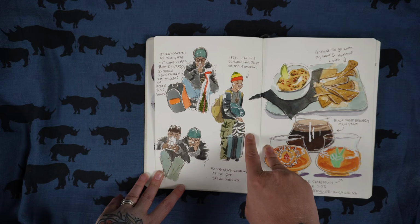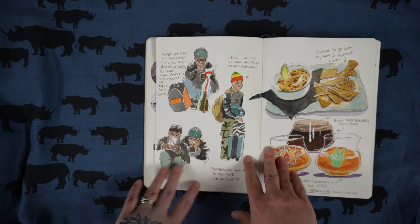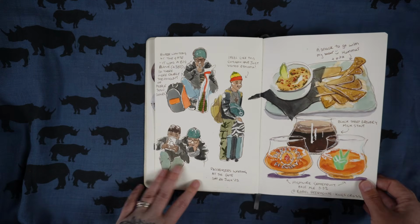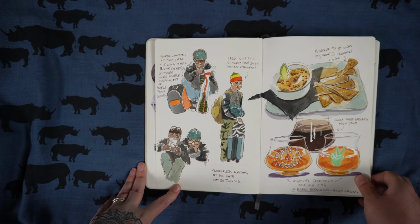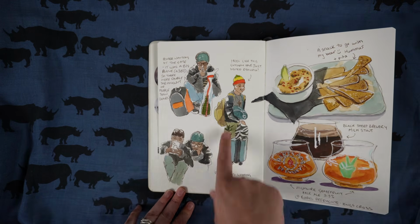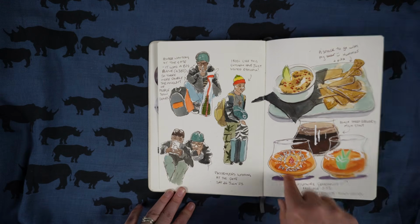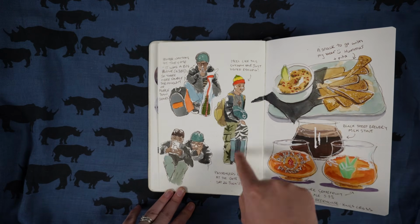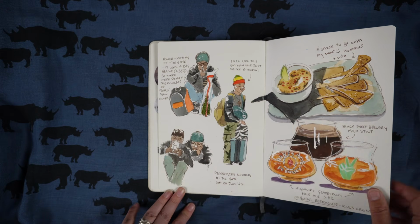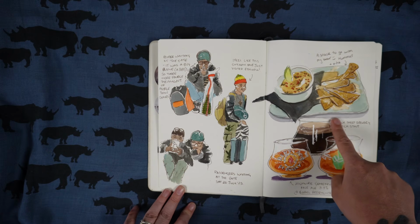I was about to say I was flying to Ethiopia, but I wasn't. I actually flew directly to London, which is unusual because it's usually too expensive to do that. But it actually turned out for once I could afford the flight to London. It was much cheaper than usual. So anyway, these were some of the passengers. I think I thought of Ethiopia because this guy had clearly visited Ethiopia very recently because of his hat and the cross and everything. And then this was me in London.